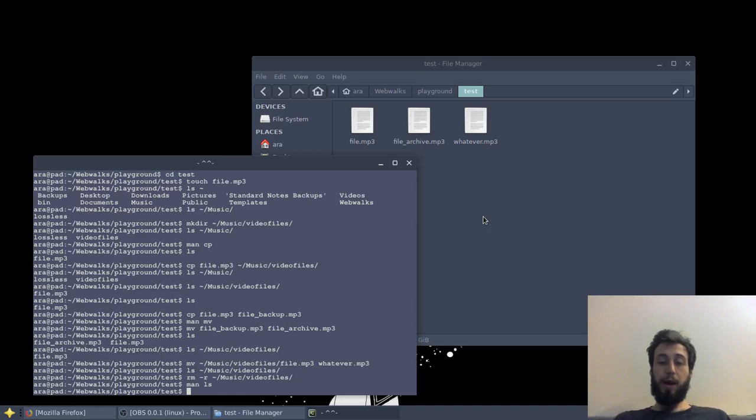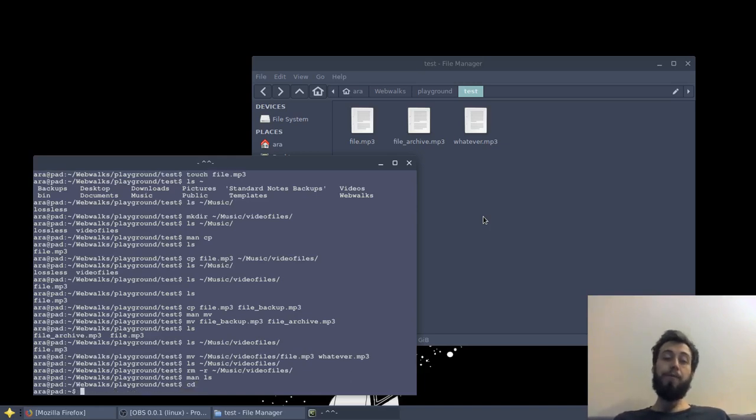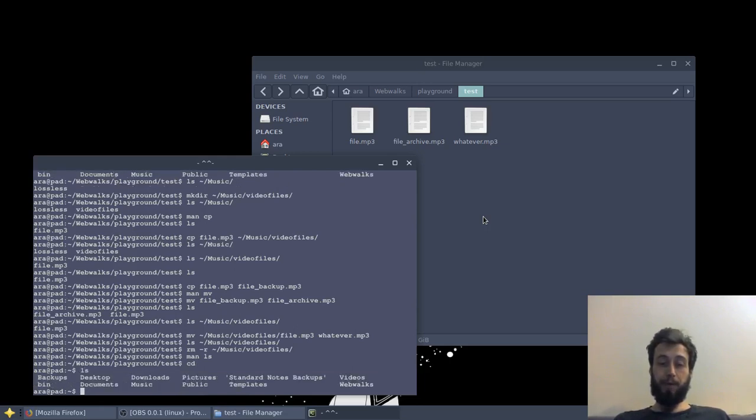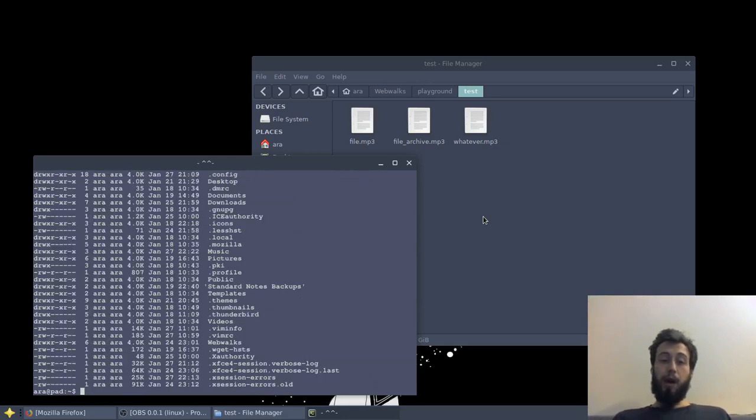So we learned how to cd, how to change directories throughout the system, and we will use it without a parameter to go back to the home. We learned how to use ls to list everything. We also learned how to use ls with parameters like a, all the files including hidden files, l, the list view, and h, a human readable format. We learned cp, the copy command, mv, the moving command, and mkdir to make directories. We also used rm to remove files and directories.